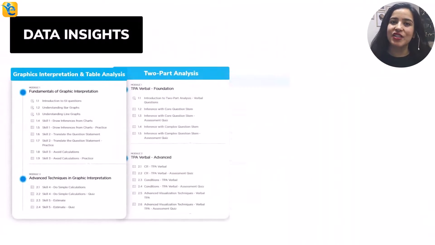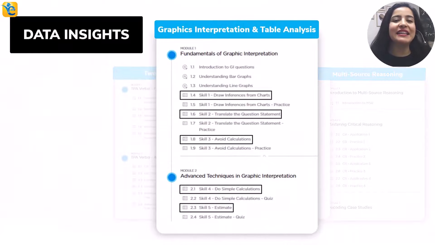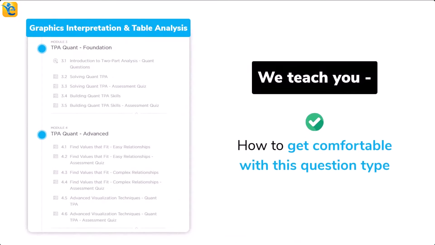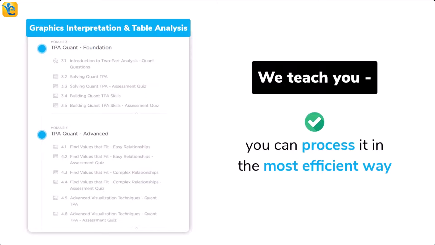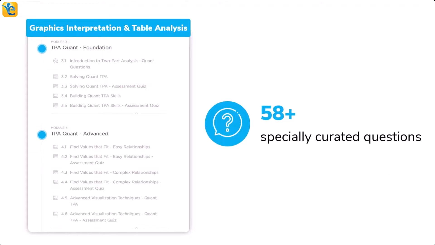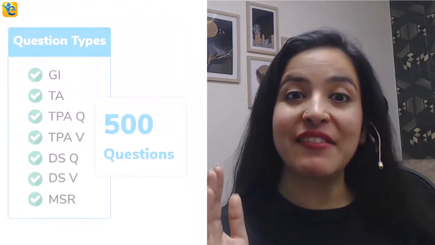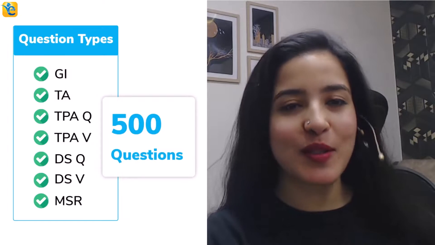At this point, let me ask you: could you have arrived at the approach with this level of clarity had you not spent the effort in thoroughly understanding the information presented? Such is the power of owning the data set. Because this skill may not come naturally to many of you, we have created a course architecture that ensures we teach you this skill through every guided quiz in the EGMAT DI course and reinforce the same in every practice quiz. In fact, in the TPA quant modules in the two-part analysis course, we teach you how to get comfortable with this question type. You will gain the confidence to handle any question in the most efficient manner. We serve more than 58 specially curated questions at the right progression so you can learn various aspects of this question type, including the process skills of inference, translate, and visualize. Thus, throughout the DI course, through around 500 questions, you will learn such process skills so you can comfortably use the owning the data set approach.